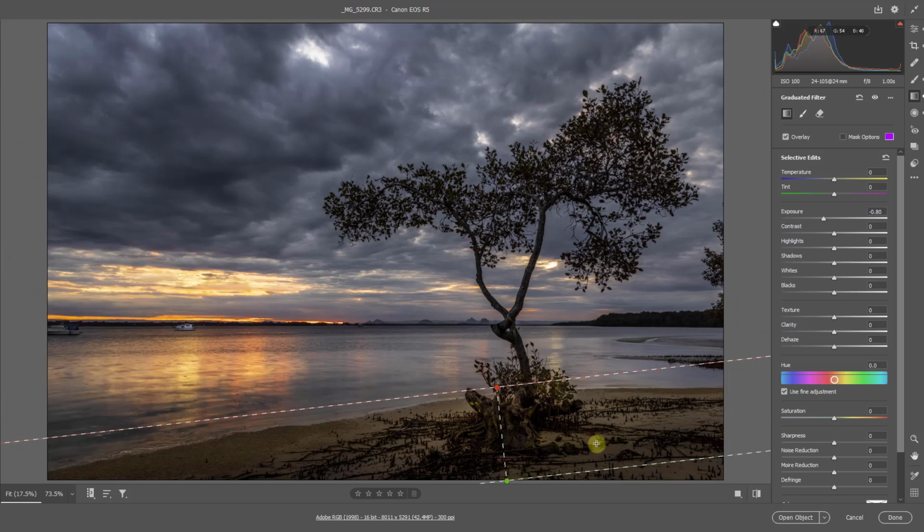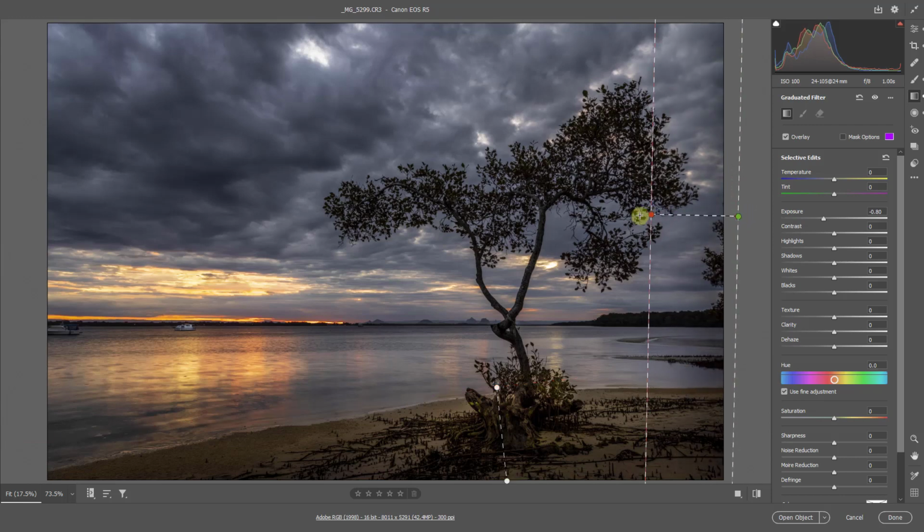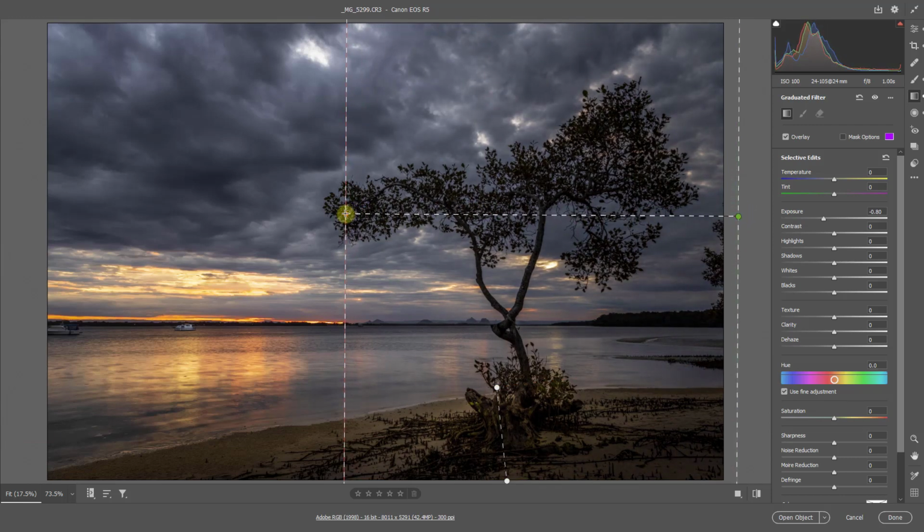If we look at the left side of this image, it doesn't look too bad, but the right side looks a little bit weaker, possibly because that's where the light is coming from on the left. So maybe I can click and drag here and bring on another graduated filter, but here I would suggest that it's probably a little bit too heavy. Now I can either go back to the sliders and just double click, but what I often do if there's more than one change made on the right hand side is just right click within the bounding box and reset all those changes.